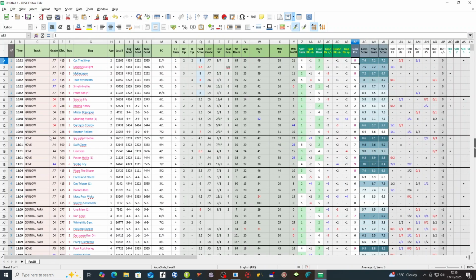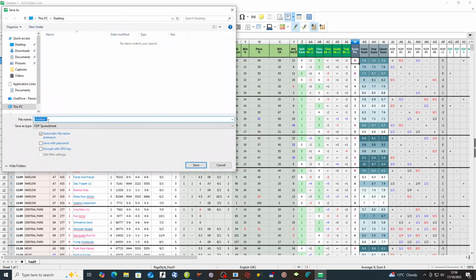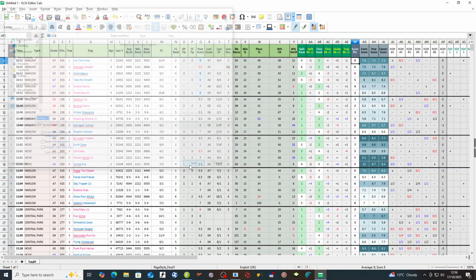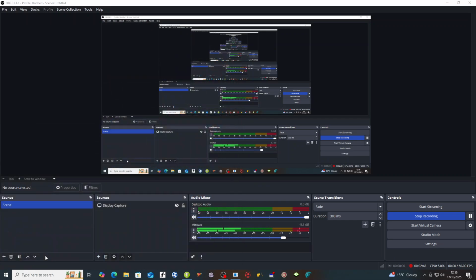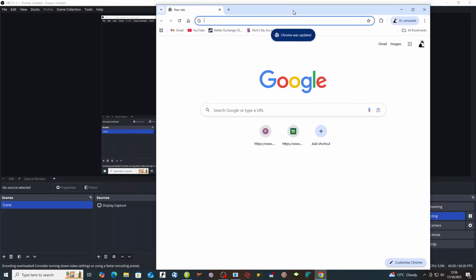Right, so what we then do is we save it, and we just save it by clicking it. It'll say, do you want to save your changes? Untitled one, that'll do. That's lovely, thank you very much. Right, now here comes the sort now. So this might be a bit clumsy, you might know a better way of doing this, but I'm not a spreadsheet expert by any stretch of the imagination.